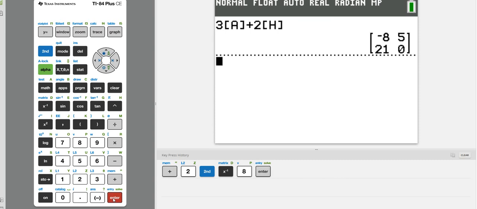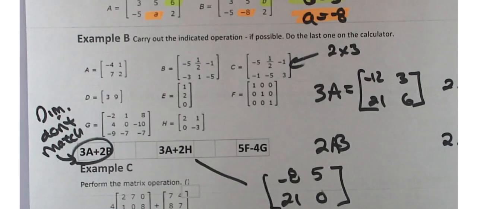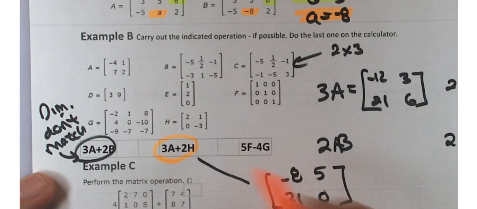So 3 times A plus 2 times H, that's going to be -8, 5, 21, and 0. All right, so -8, 5, 21, and 0. Okay, good. So that's this one right there.